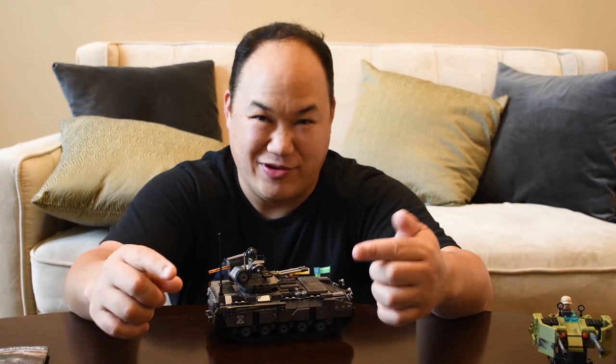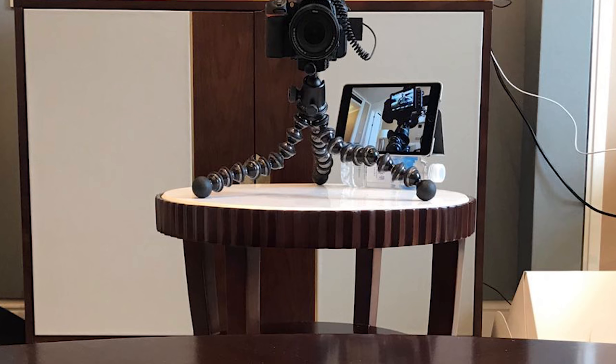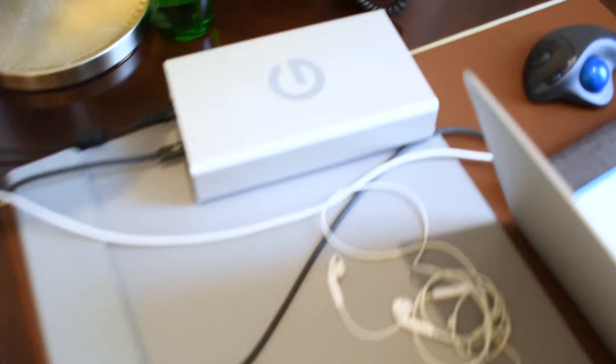Bonus outtake - if you're ever interested in the filming setup, take a look at this camera. It doesn't have a flip screen so it's tricky to film myself. I'm using my iPad to monitor framing from the camera so I hope I'm in focus. If you're still watching, we're in the hotel room - want to look around? Here's the laptop where I've been editing, and a hard drive from Z-Technology - shout out to them, thank you Z-Tech.